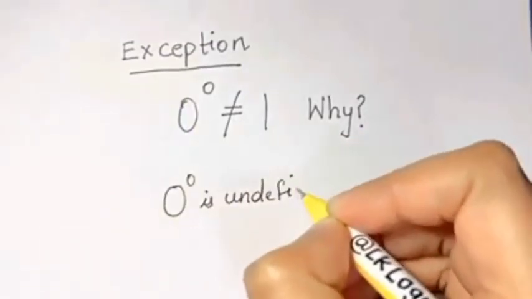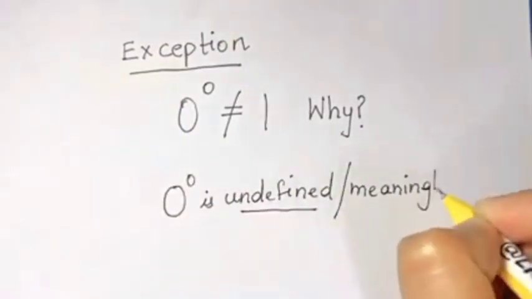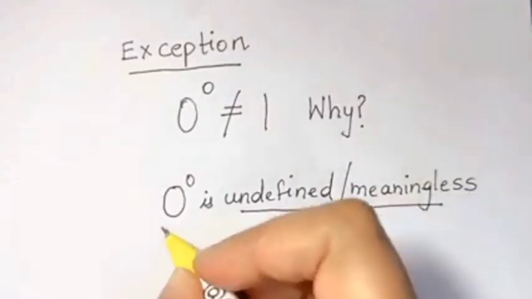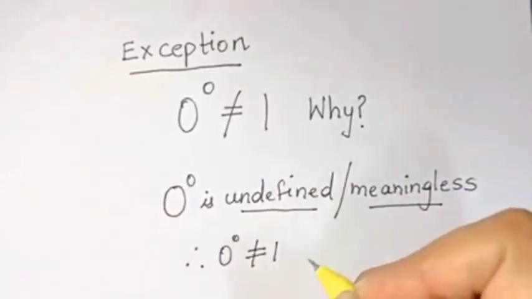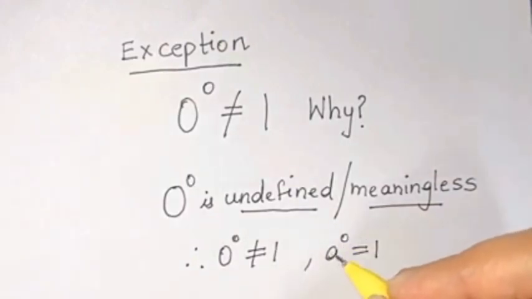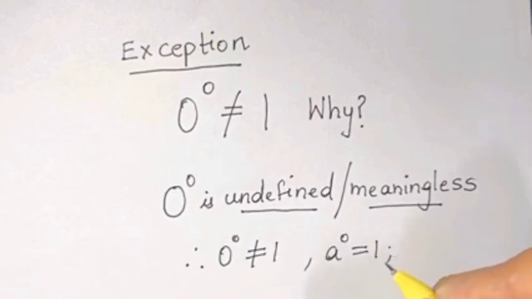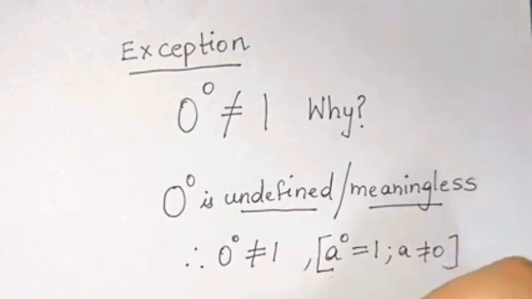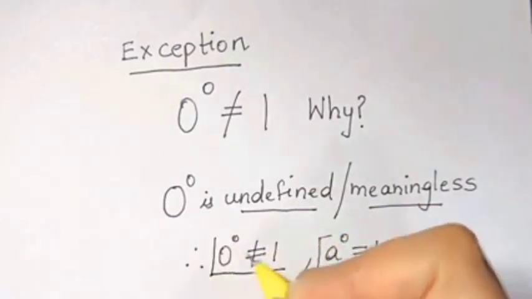If you see 0 to the power of 0 anywhere, you can remove it, break it, cut it, do whatever you like. So anything to the power of 0 is 1, but 0 to the power of 0 is not 1. So you can see 2 to the power of 0, 3 to the power of 0, pi to the power of 0 is always equal to 1, but not 0 to the power of 0.